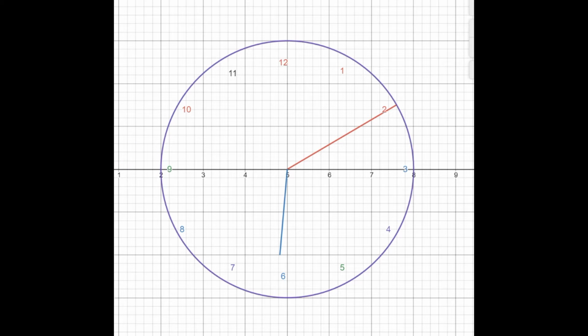Now, if I continue, you can see that this angle is getting smaller, but the hour hand is moving away from the vertical here, thus increasing the angle. But the orange hand, which is the minute hand, is closing the angle. If I go back to the beginning, say at 6 o'clock.